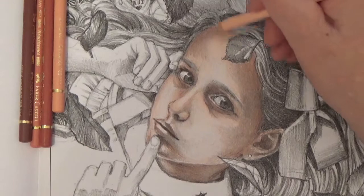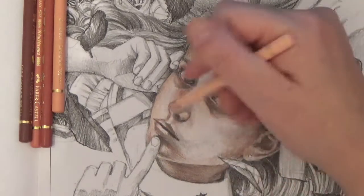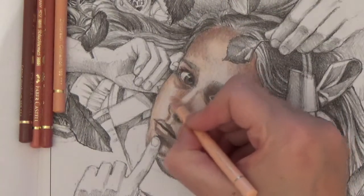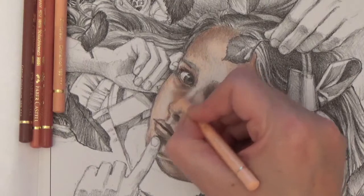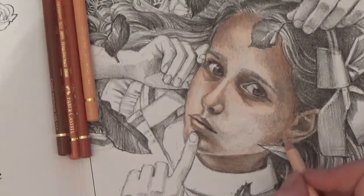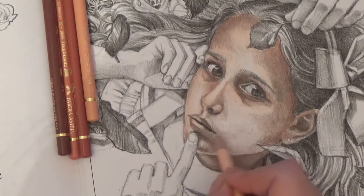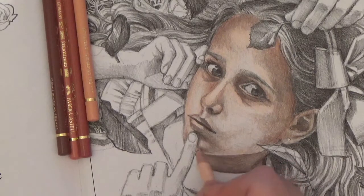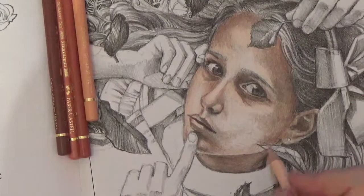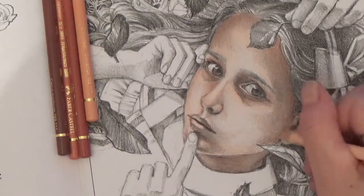Can you see that colour moving? The blends that we're getting together. There we go. So I think I'll be able to finish the skin off camera, and then we'll do the background and the leaves together. Oh, and her beautiful dress, let's not forget that, that's important. Just check I've moved it, that you can still see what I'm doing. And just keep going. Use those colours. And trust yourself just to follow what he's done. And it will work out.